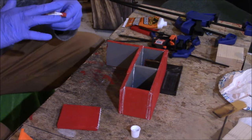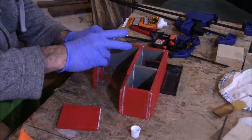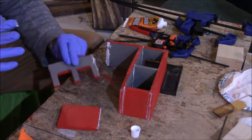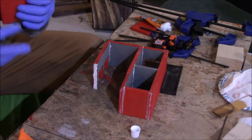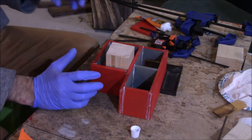Take your time, try to keep everything as square as you can so it looks good in the end. And clamps. Use your clamps. Borrow clamps. These little bar clamps will apply more than enough force to hold it together tight enough, and then you really just have to leave the glue for a day, basically.